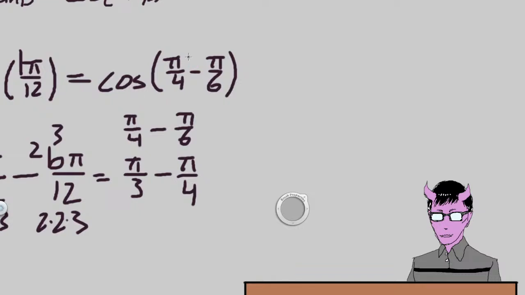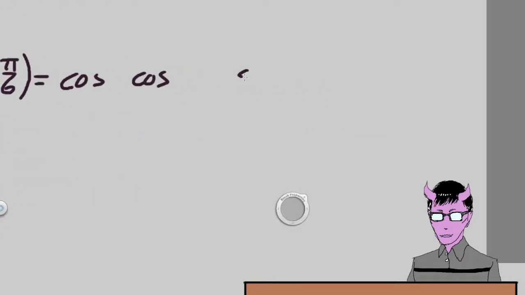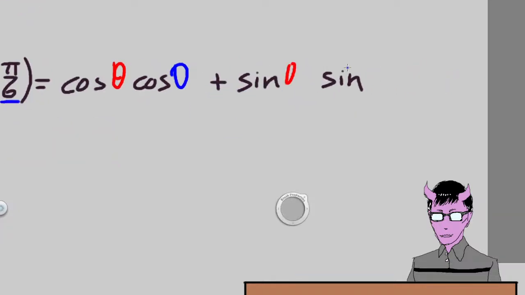This is a cosine expansion. We have a difference between angle number 1 and angle number 2. So therefore, for cosine, you keep the trig functions together. The cosine sticks with the cosine, and the sine sticks with the sine. That's just the algorithm I use. Only sine keeps the same sign, so this is a minus, so we have to put a plus. This is going to be argument number 1, and this is going to be argument number 2. We just need to make sure both terms end up somewhere here and there, and the blue one ends up here and there.